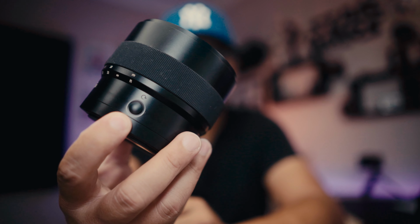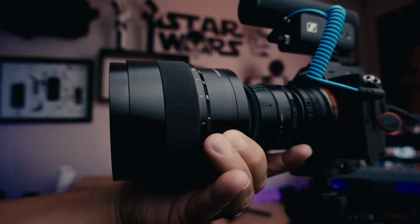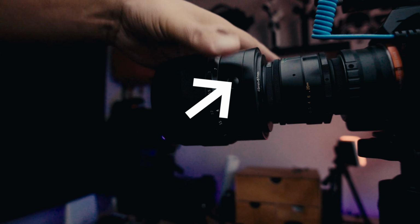The Moment 1.3x anamorphic adapter is very easy to use, and it's just by having this one little button on the side. It has this easily adjustable rotation button, which means that after attaching the adapter to your lens, you can quickly adjust the oval orientation to have that anamorphic flaring horizontal. And that's what I like about it.